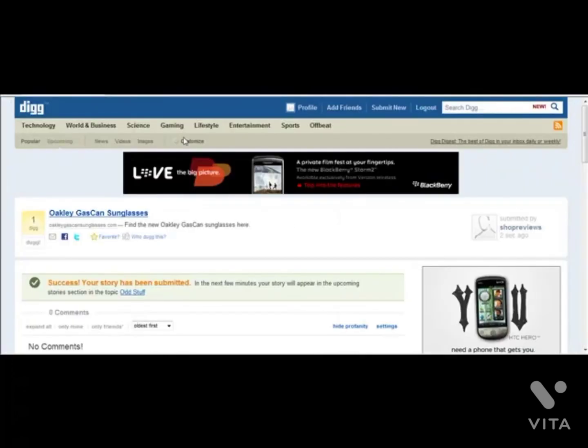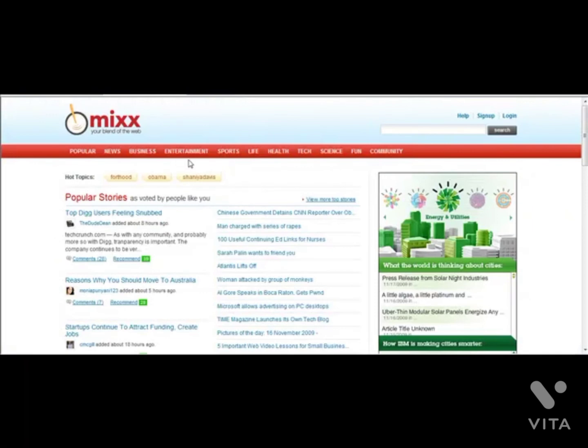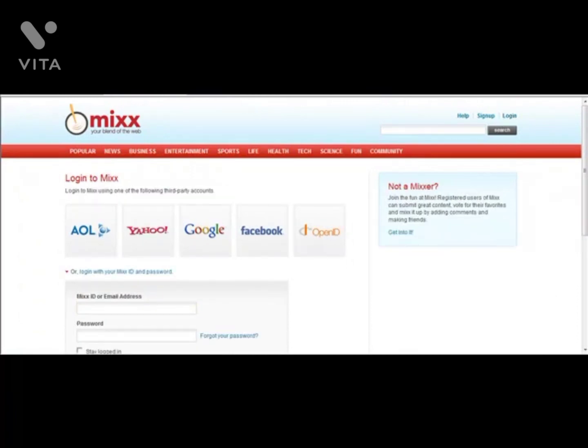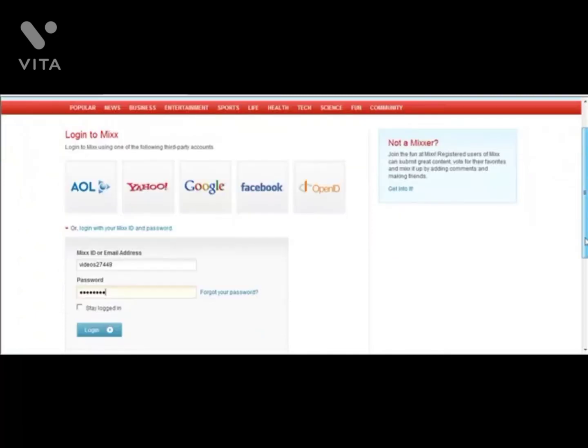So now we'll go right on over to mix.com. Mix.com is very, very good because it also can help you get a backlink and more exposure, and their pages also rank well within Google. So just go to mix.com, choose sign up for this example. Once you selected sign up, you're just going to put in your email, your password, basic information again, and then register. Once you have your account, just click on login. And what I'm going to do here is just log in here, and it'll take just a moment.